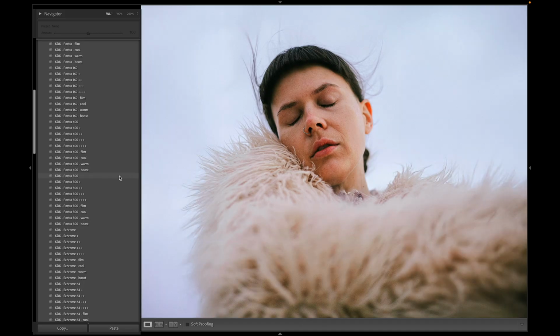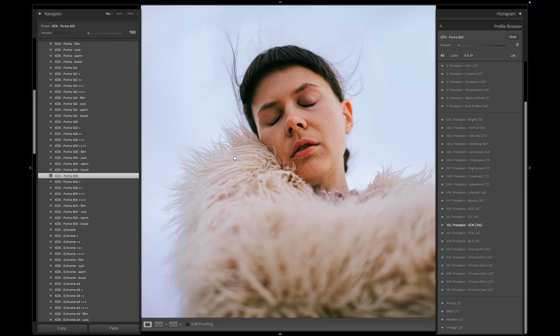Before, after. And there's different variations. Let's go to the film. Look at the nice film fade effect there. You also get cool. But let's go to the top one here. Give that a click. You can notice two things. You get an adjustable preset and you also get this profile.